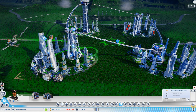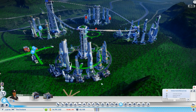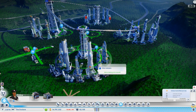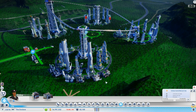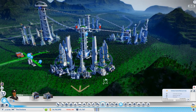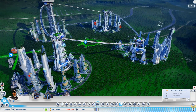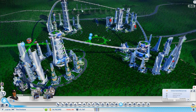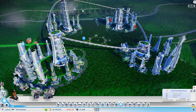But putting these industrial buildings in should help even more, because now the commercial buildings will be getting freight, which makes them very happy. Oh, you know, this is starting to come together. The next thing that I'm puzzling out is, how can I have those high density industrial buildings that I want over here? Because trying to get enough workers for those is going to be tough.